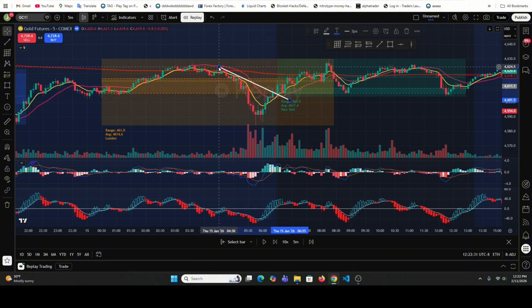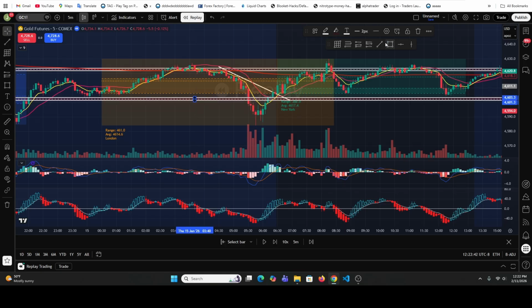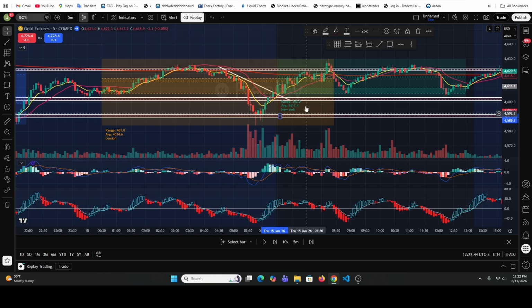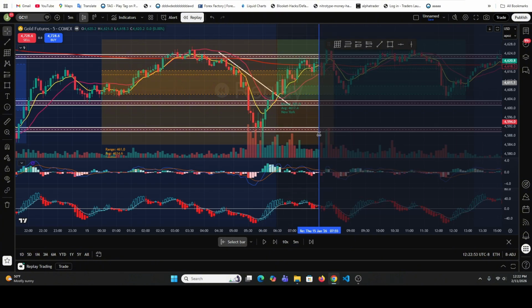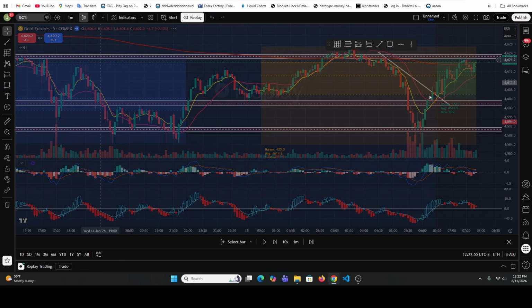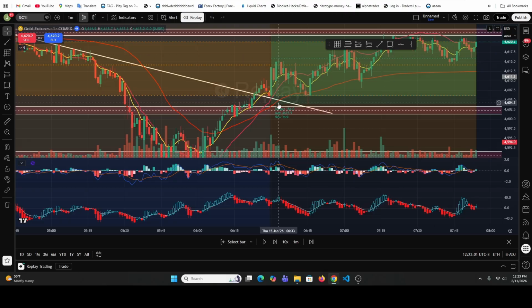It's either or, right? Make it make sense to what you're looking at and what you're looking for. So we have this area of consolidation, we have this area of consolidation, and we have this area. Just with these key little areas and not marking too much out, let's see what we have here. So let's go and select our bar. Let's go down to our 1 minute so we can really see what price actually did and if it makes sense to what we're trying to do. So again, our trend line, keeping it kind of cohesive and not as steep, and then taking our long position.